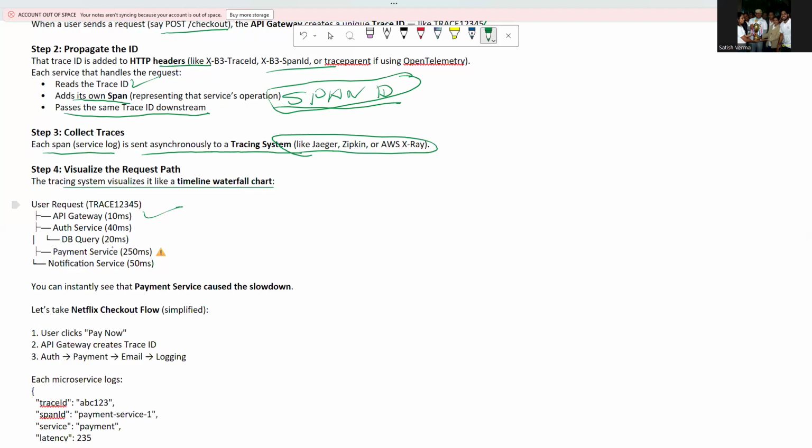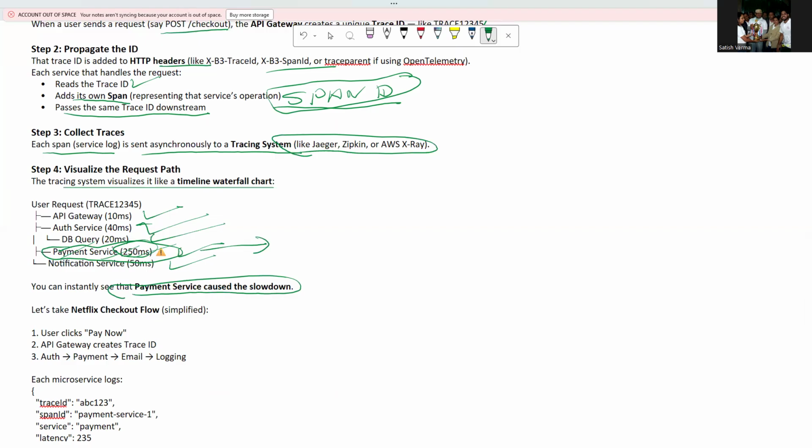Here it spent 10 milliseconds, here 40 milliseconds, here 20 milliseconds. Here the payment service takes too much time, 20 to 50 milliseconds. If we need to trace why it is taking time, or what happened with this payment service, we can trace it directly. You can instantly see that the payment service causes the slowdown.